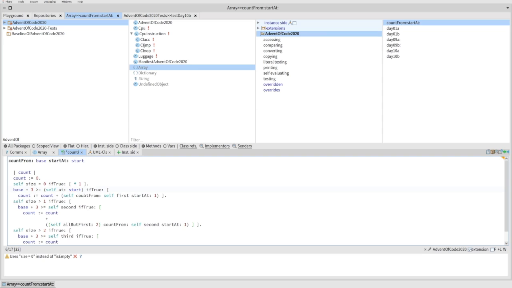Okay, so if that's true, then we want to do self count from, not self first anymore, but self at start. And we don't want to start at 1, we want to start at start plus 1.